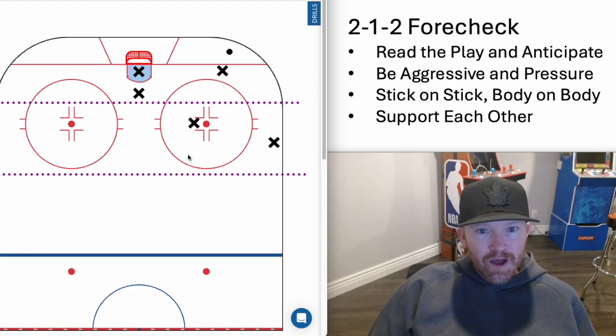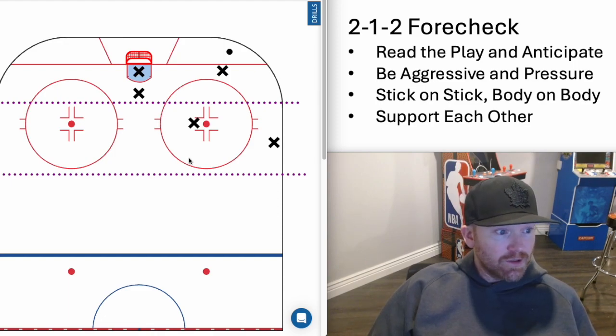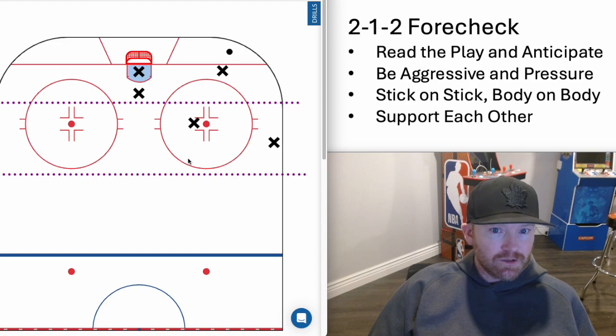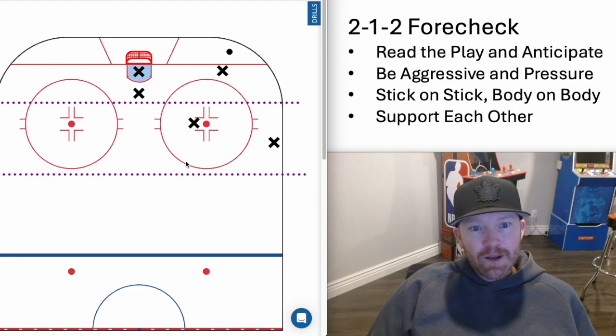Also, it's important to note that forechecking occurs when the play is either in the offensive zone or the neutral zone, and we don't have puck possession, which means the other team has the puck and we're trying to get it back. As a team, the goal of forechecking is to work together. We want to structure ourselves and pressure the opponent in the offensive zone so that we can regain the puck. And of course, from that, we can then use the puck to potentially drive to the net, score, make a pass, make a shot, and do whatever to try to score a goal.